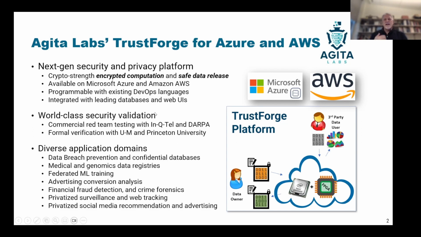And then this video and the other videos in this series really demonstrate the diversity of applications that can be tackled by the TrustForge platform, ranging from medical applications to advertising, fintech, surveillance applications. We even have a video that shows you how to detect if two spy satellites are going to hit each other. It's really the Swiss Army knife of privacy-oriented programming.